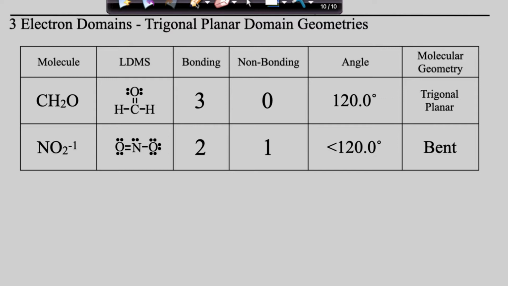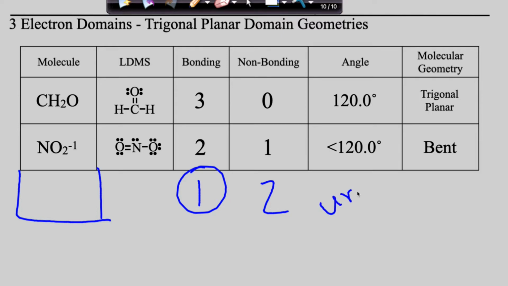So now, guys, typically at this point, somebody says, hey, wait a minute. Why didn't you give us a 3rd example of a molecule that has 1 bonding and 2 non-bonding domains? Guys, why didn't I put that? The reason is because I didn't need to. Anytime you've got 1 bonding domain, it's always an undefined angle and a straight geometry, because there is no angle for there to be. So guys, they exist. I just didn't put it, to save space.